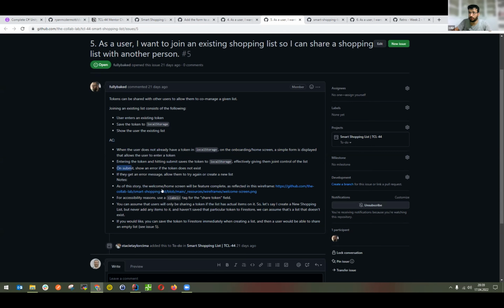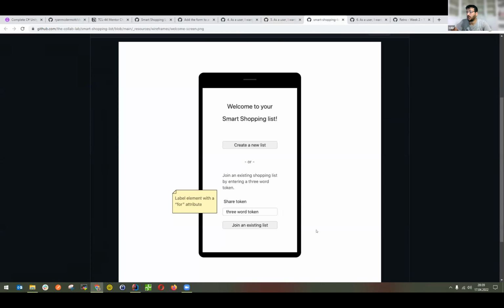On submit, show an error if the token doesn't exist. If they get an error message, allow them to try again or create a new list. As of this story, the welcome home screen will feature complete as reflected in this wireframe.